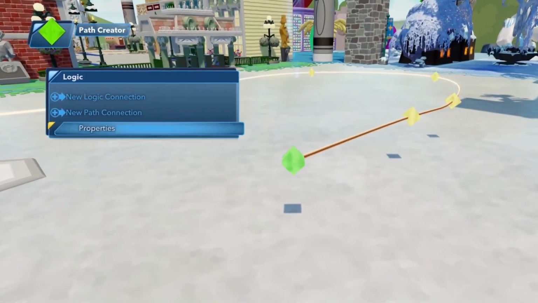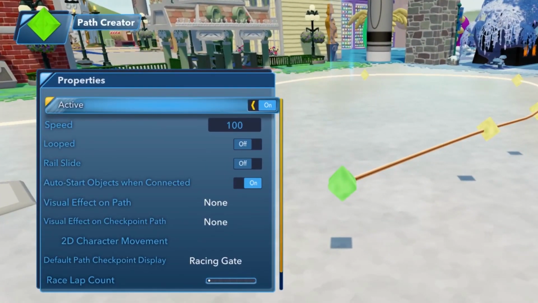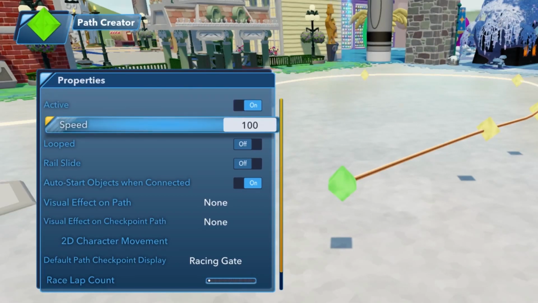We will go to the properties. And okay, Troy, now we can start talking about what the properties are. What does it mean that it's active? Active basically means that when you attach objects to it, they can move. Think of it as the power switch for this particular toy. Only if it is on can anything that's attached to it be moving. All right, perfect.